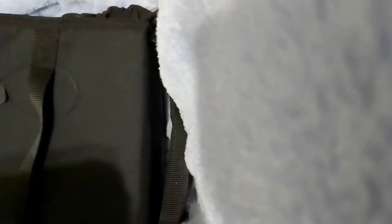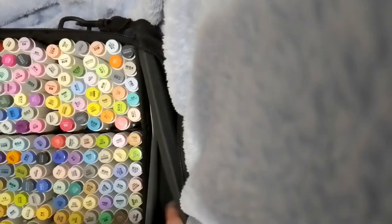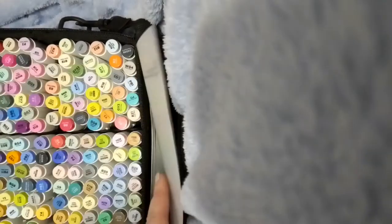I find it really cool that they come with their own case. This is a 216 brush nib and fine nib. Oh yeah, this one is the brush nib and chisel nib. The smaller one. Ooh, so many markers! Another little thingy to put in between the papers. More swatch cards. Okay, so I think I'm going to swatch them first and then draw something with them.